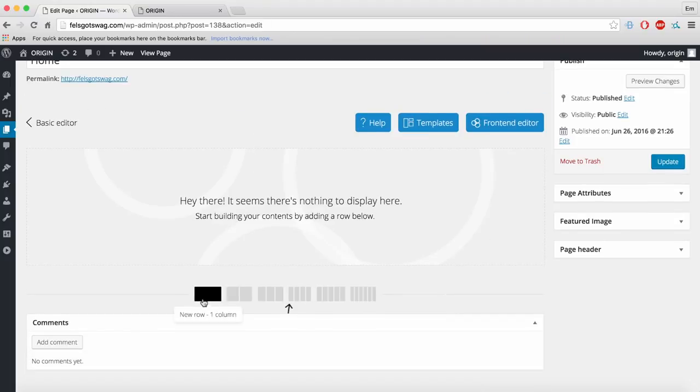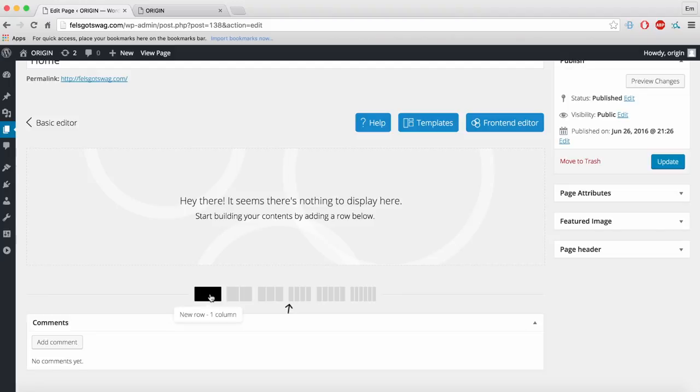Under here you have your rows. On Accordion Builder we're using a grid layout. So what that means is content is going to be laid out in a simple grid layout, with rows, and each row has a number of columns. This, for example, is a single row, with one column. This one has 2 columns, 3, 4, 5, etc. Now you can select one column, and depending on your needs you can add more columns as you go along. Or you could add 6 and remove them as needed. We're going to see all the possibilities as we go along.